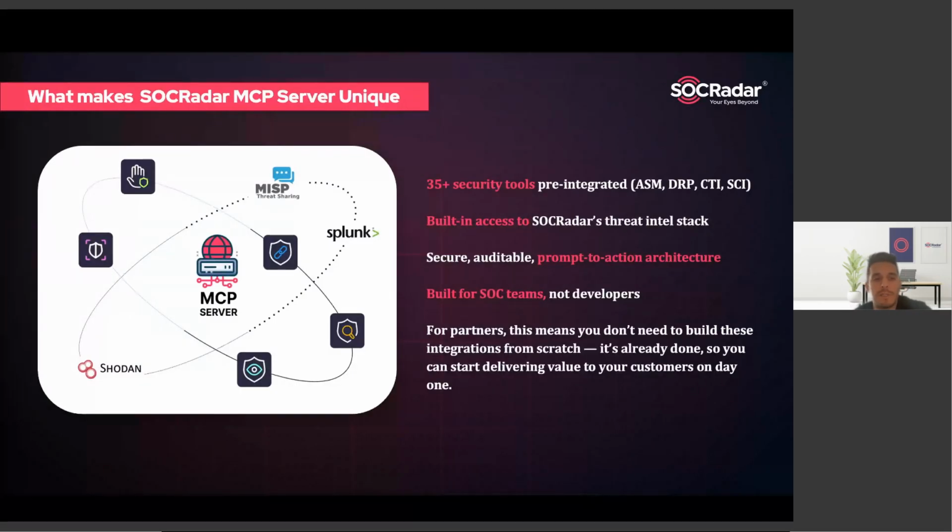Attack surface management, digital risk protection, cyber threat intelligence, and supply chain intelligence. All these 35 security tools are pre-integrated. You are not starting from zero. The integration is already built. As I mentioned, attack surface management, digital risk protection, cyber threat intelligence, and supply chain intelligence.